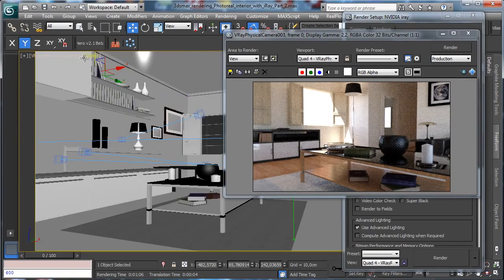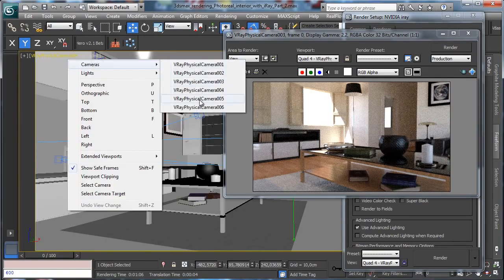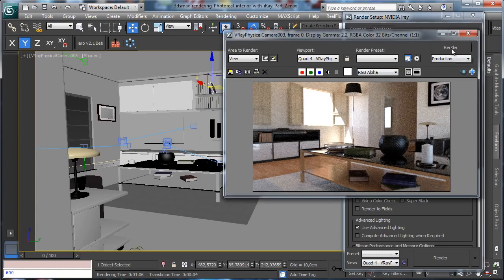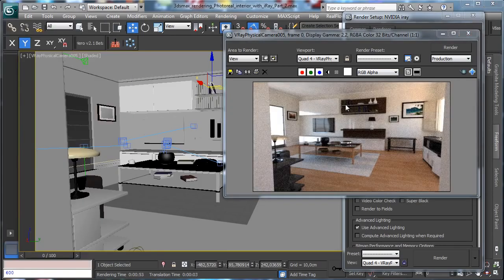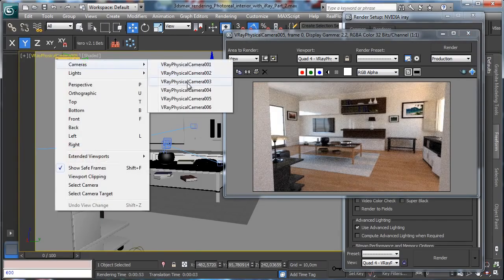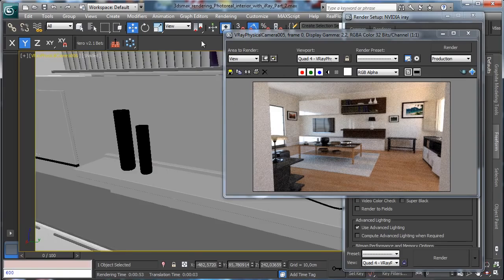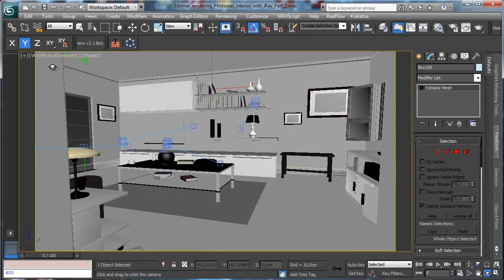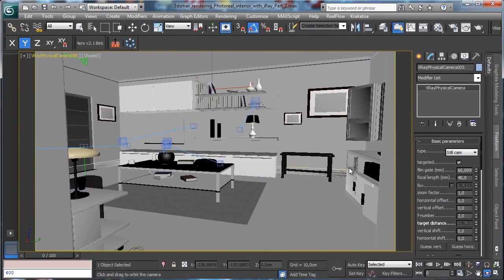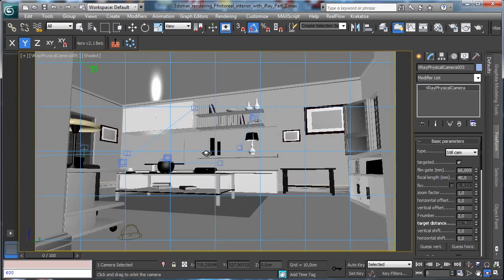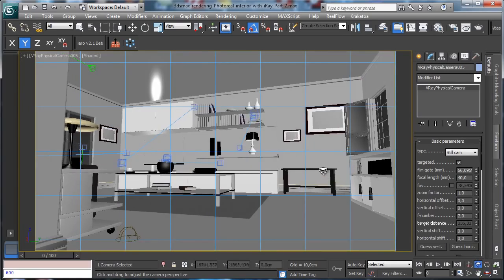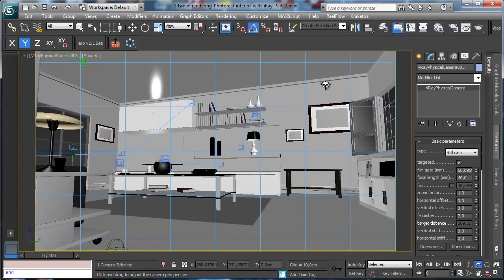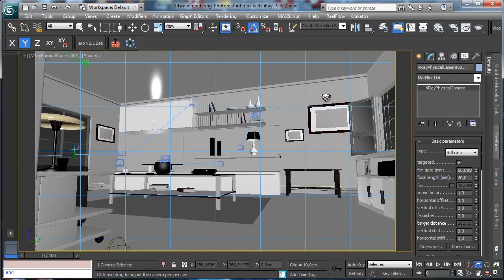Let's see the number 4, we know it. Let's go to the number 5. That's the number 5. Let's see the latest one. It was just for a test purpose. Let's see if we can do some changes to this camera. So select camera, and I like to have a different point of view.